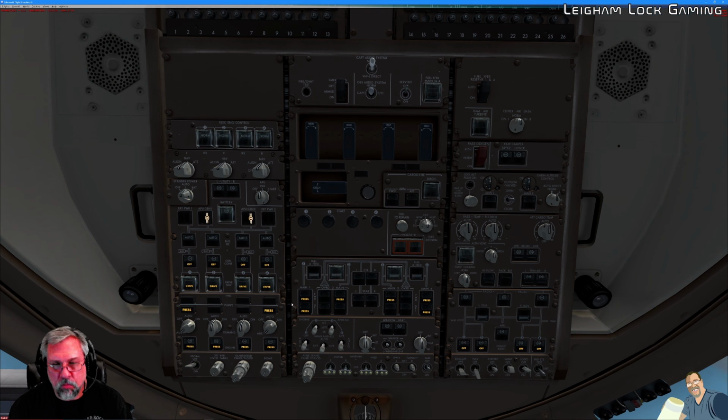We want to get our fuel pumps turned on. Recall that I said that when the APU is on, the press lights on the main 2 aft pump and the main 3 aft pump turn off. Notice the press lights are off. Even though these pumps are not in the on position, they are being used to feed fuel to the APU. So we're going to turn all of these on.